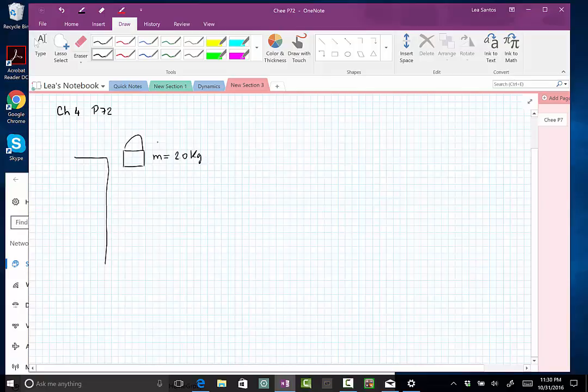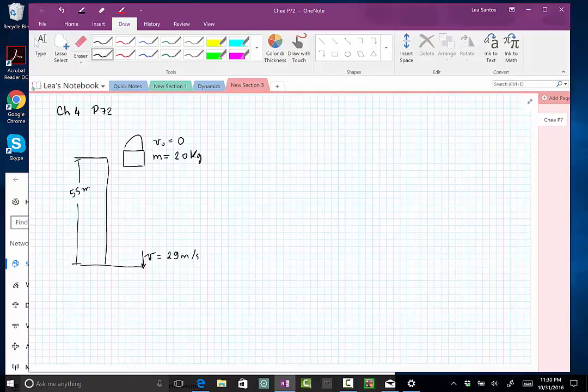So it's dropped. That means that the initial velocity is 0. All right. And they say that after 55 meters, so when it hits the ground here, so this whole height here is 55 meters. So when it hits the ground, it has the velocity where the magnitude is 29 meters per second, and it's pointing down. Okay, very well. The question of the problem is, what is the average force of air resistance?